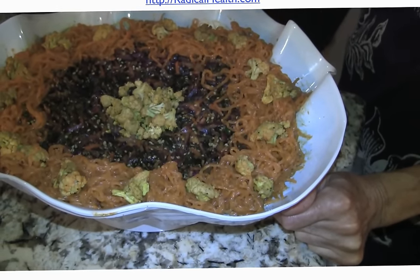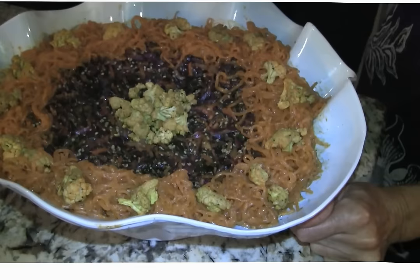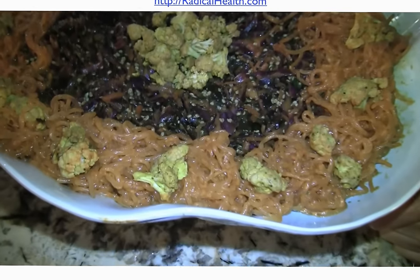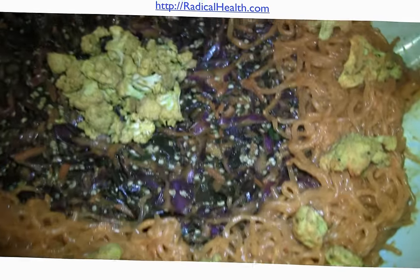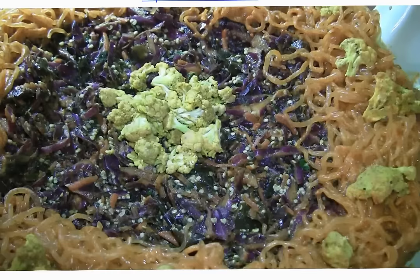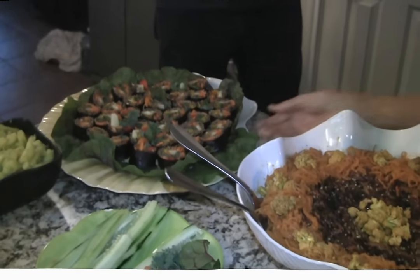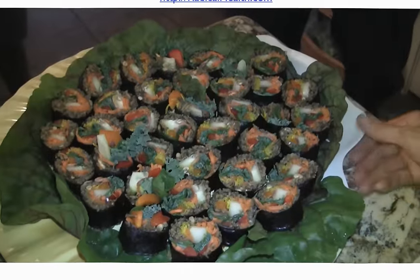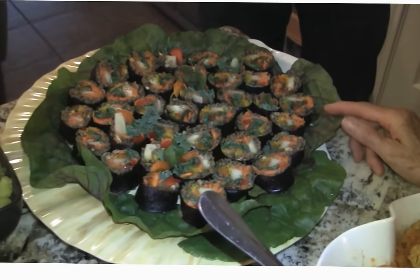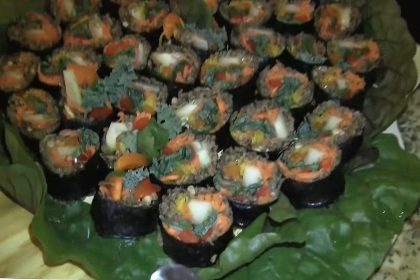The kelp noodles are with a Thai Asian sauce. Yeah, because they're orange, right? So that's the outside. That's the kelp noodles, and the center is the cabbage Asian salad, mainly cabbage and wakame and carrots. And then that's curried cauliflower. Wonderful. And here are some nori rolls with sprouted wild rice and vegetables. And there's some pickled ginger and a little avocado.